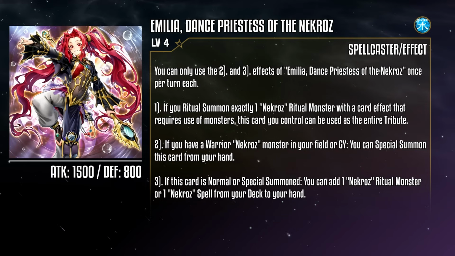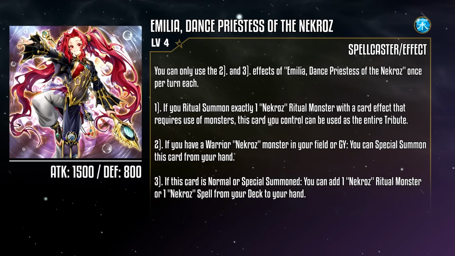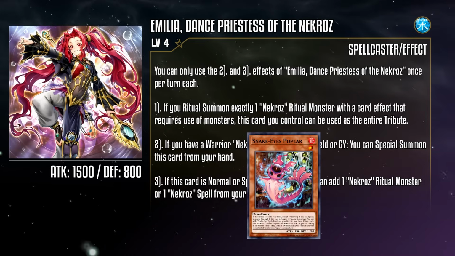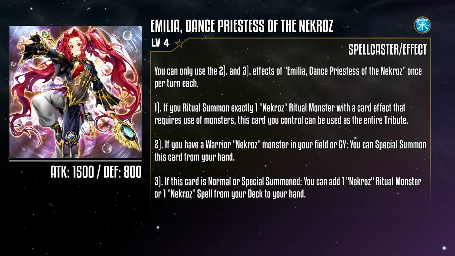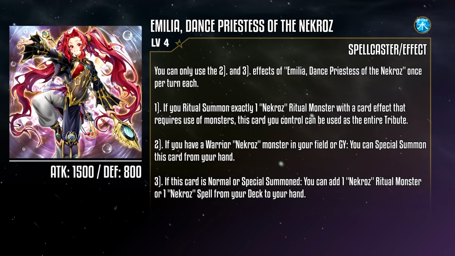This is a starter and an extender all wrapped up in one, and I don't need to explain just how absurdly strong that can be. Hello, Snake Eyes. We're not lacking in search power as it is, but many effects are tied to our ritual monsters, so having a Stratos does make things a bit smoother. As for its extension effect, it really does crank things up to 11.